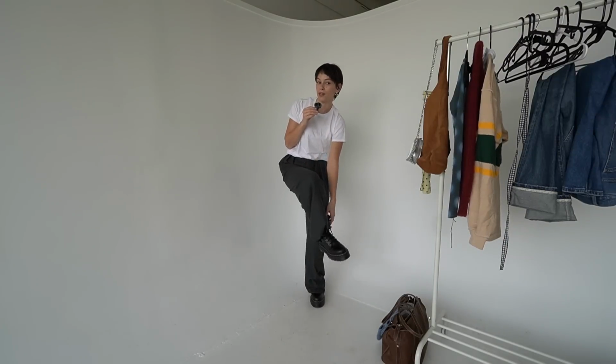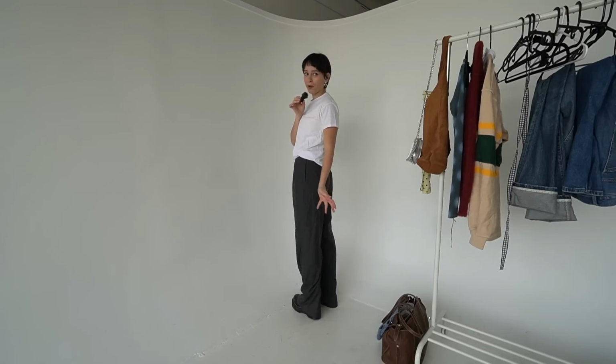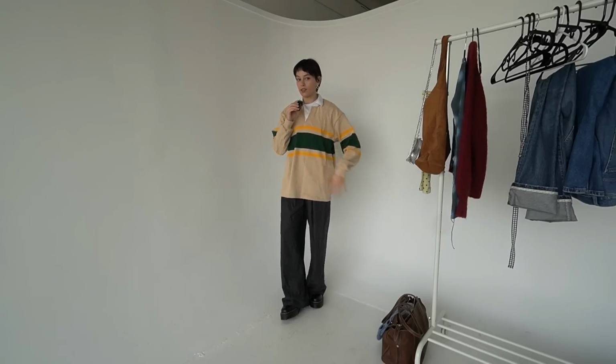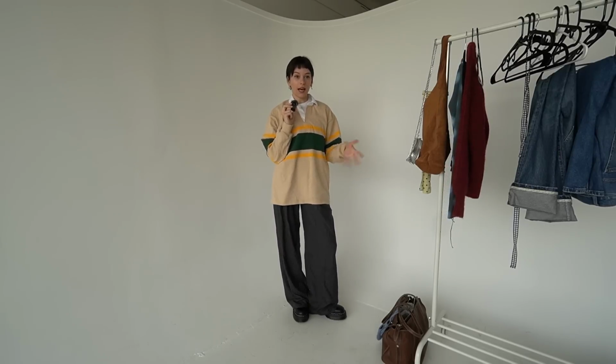These wool trousers, I feel like just absolutely go with the very platform shoe. They're really long. I feel like I could only wear them with my Docs. Love it, and I want to style it in a very preppy school way. I feel like every time I put on my Docs is something I want to do. I love these rugby shirts from Cotton. So this is a full cotton outfit. And then the Docs, it's just such a chic, effortless look.